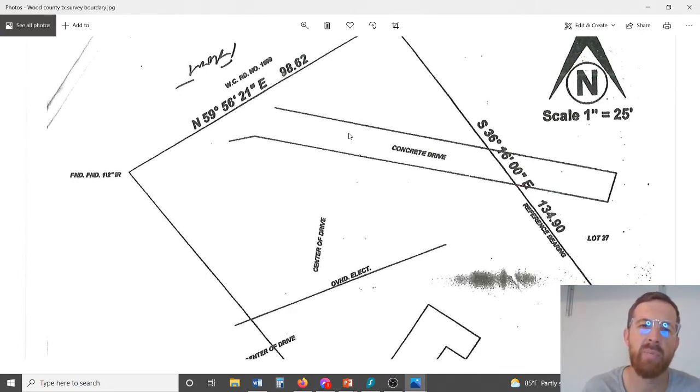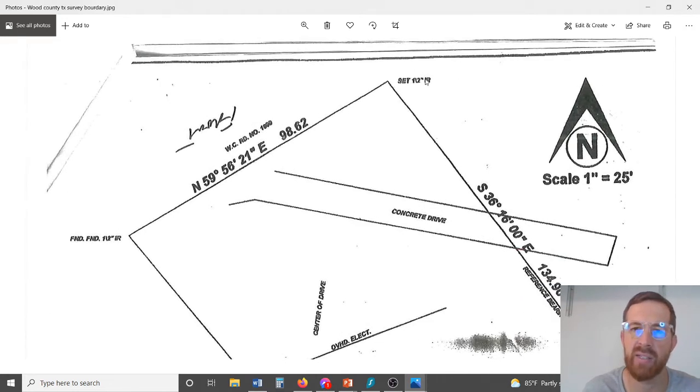When the surveyor comes out, he draws these out and he sets stakes or rods. It says set a 1/2-inch rod. What they do is take a piece of iron pipe or steel rod, and they actually stake that into the ground. It's important to find that, because they're going to need to find it later. It'll stay there for a long time. They don't use wood because it would rot away. If you see these surveyor stakes, don't pull them up so you can mow. Just mow around them. You want to leave them there.